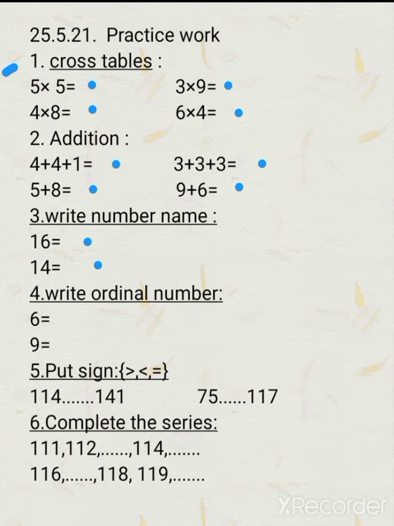T-E-E-N. Then you will write here the ordinal numbers. Six, ordinal number of six is sixth. You can write S-I-X-T-H or sixth TH. Both ways you can write. Ninth. Right? So, you will understand here the difference between number name and ordinal number. Right?